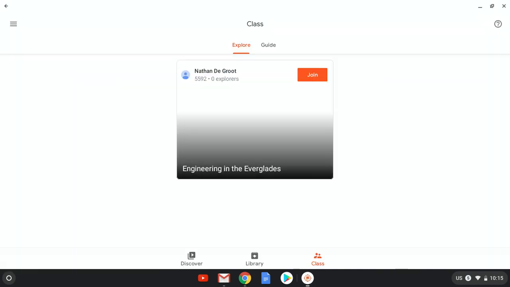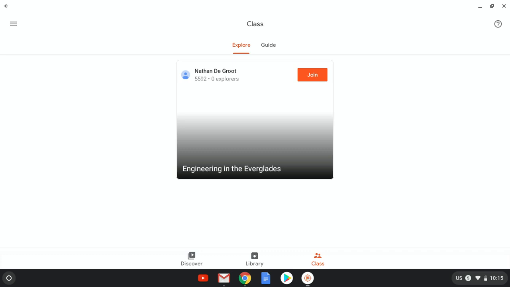Google Expeditions can be a great way for you to engage your students in your curriculum, whether that is something designed with your curriculum in mind by your publisher or just as an extension. So right here, I'm going to show you the student side of things, and then we'll look at the teacher side of things as well.